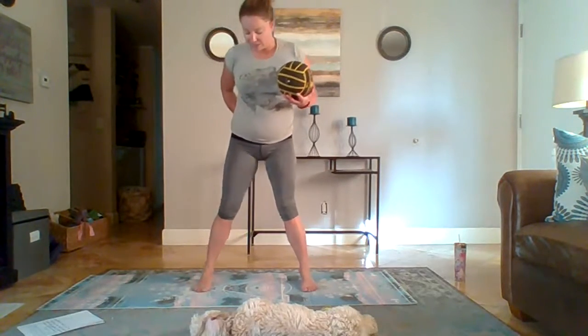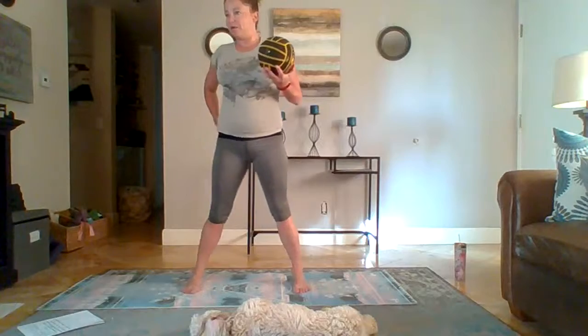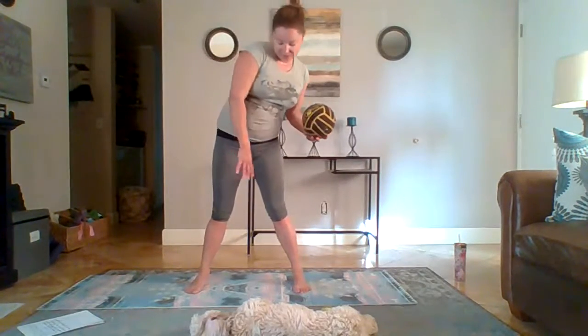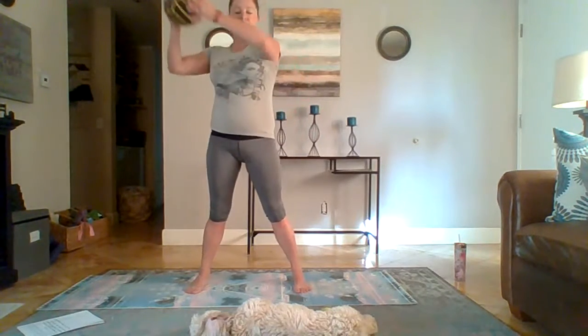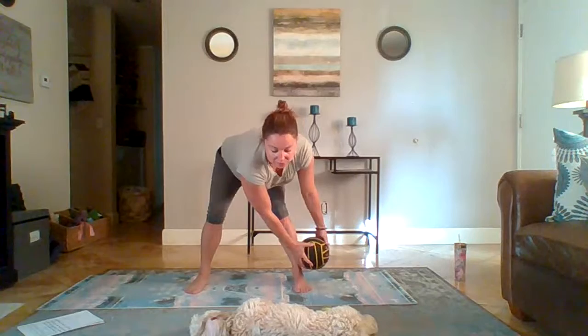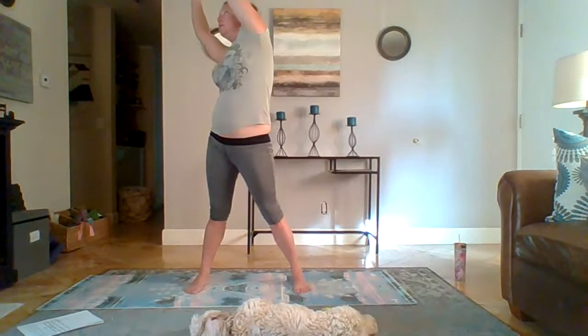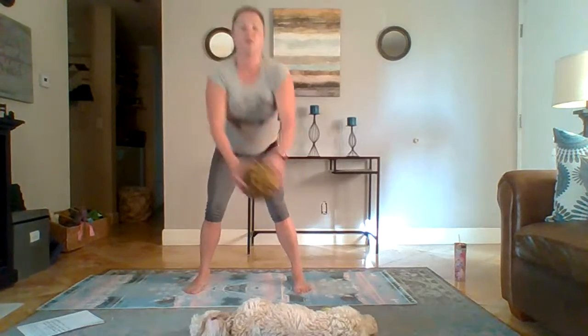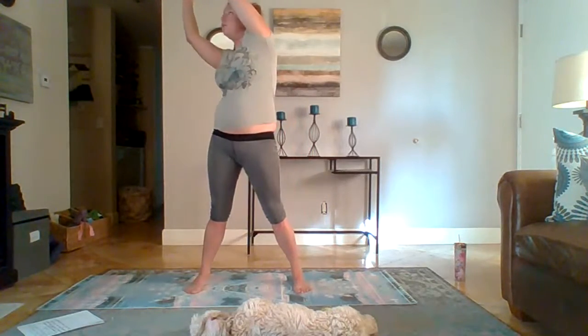So go ahead and stand with your legs just a little bit out, not super wide, but a little bit more than hip distance. So just going to go ahead and then go down onto one side and then up. So take it the opposite way, squat down, and then up, down, up.